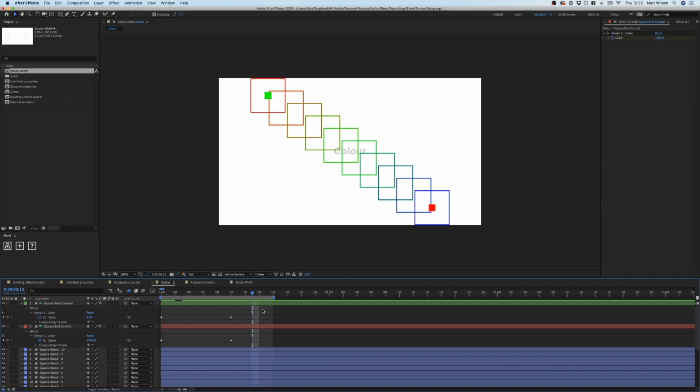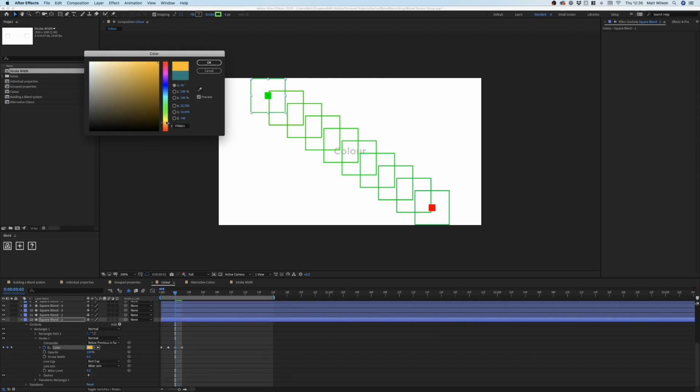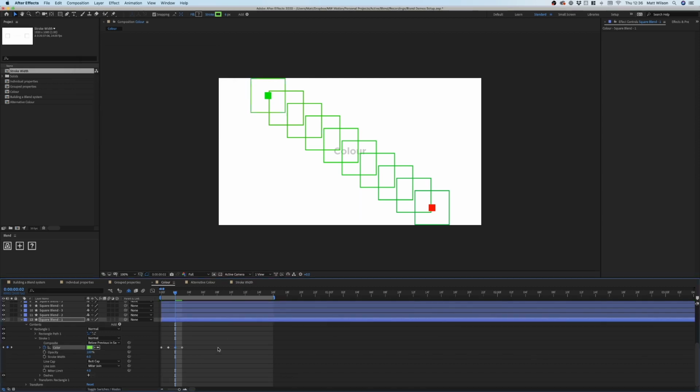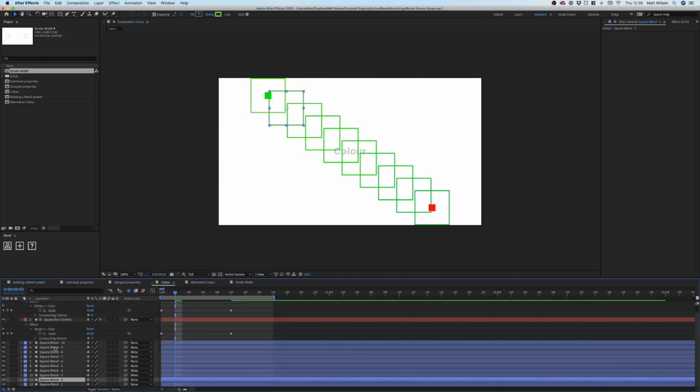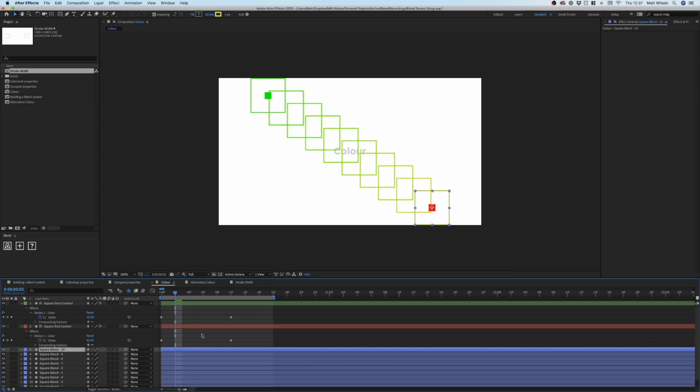Now this method allows you to add in more keyframe information. So what we can do is come in here and add a yellow in the middle too. So then if we just update our shapes, like so, you'll see when we come to the end here, we now have the red to a green, the green to a yellow, and finally the yellow to a blue. So this method allows you to add as many colors in the midsections of your gradient as you want.